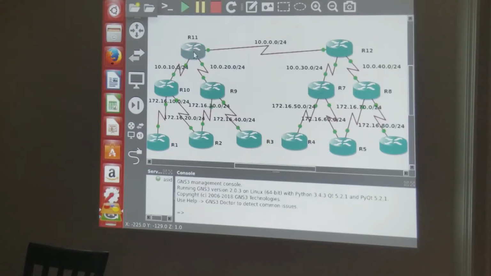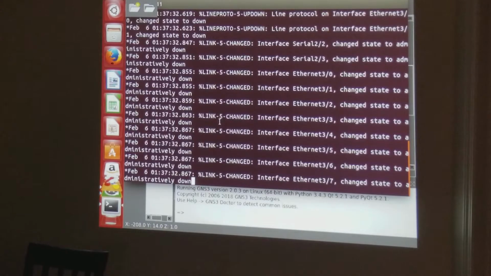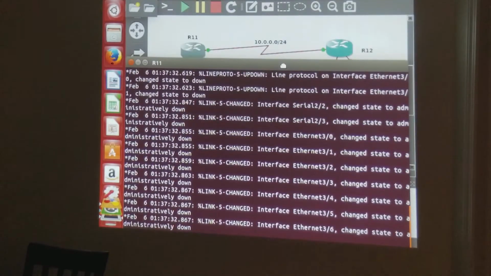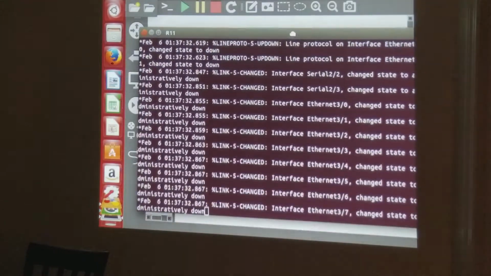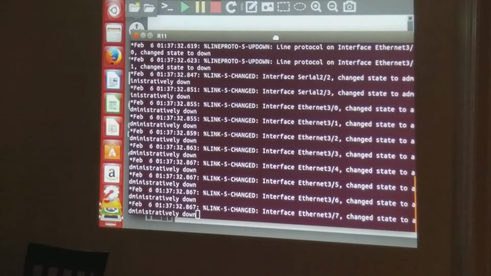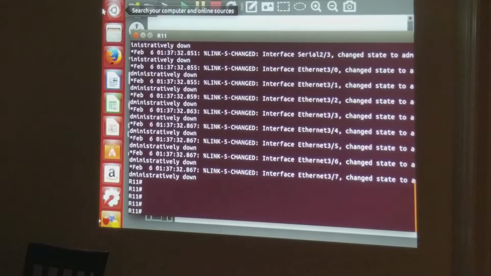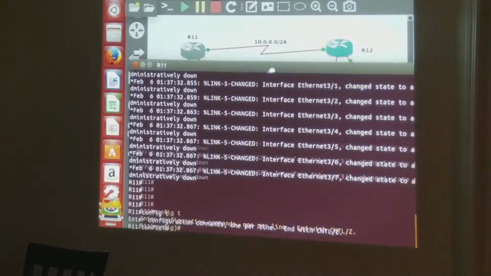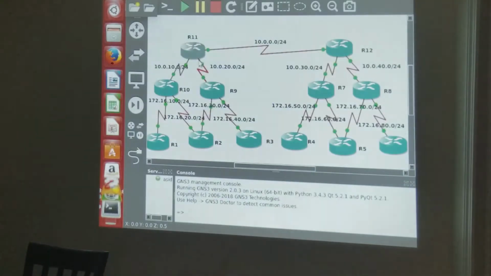So let's go ahead and assign IP addresses to this router here. The first router is on the .10 subnet, and all of them are distinct /24 addresses. So I'm going to go to the config mode, and check the interfaces that the router is connected on.